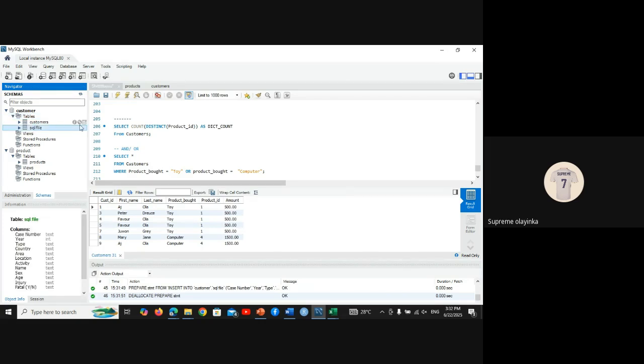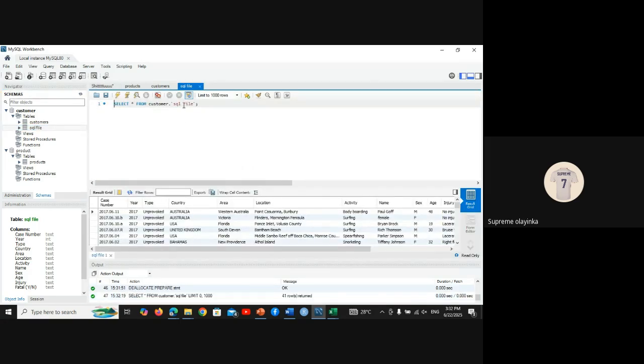Okay, so now let's look at the table. One thing I did mistakenly is that I'm not supposed to leave space here. Okay, let's try this and see if it will work. Alter table. So what's the table?